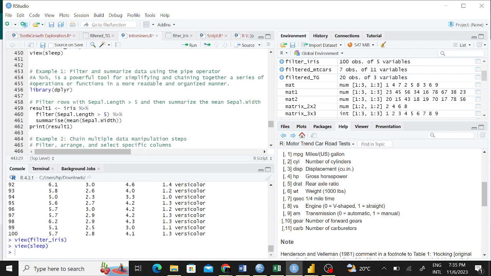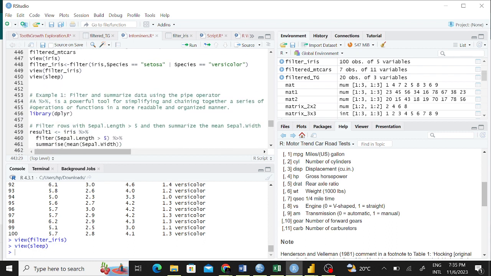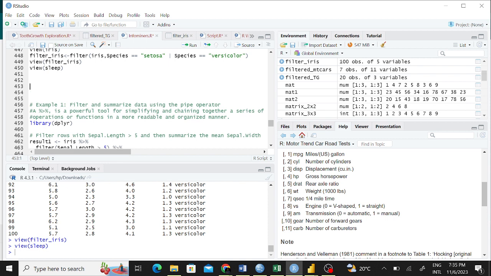Let's go to something else. And here now we are going to be talking about a tool called the pipe operator. Here is where we introduce something called pipe. And pipe here is not for hitting people, but pipe is this one.